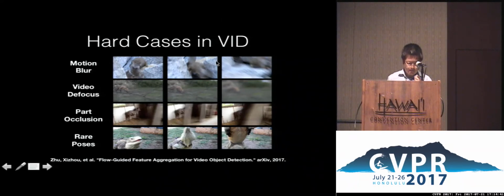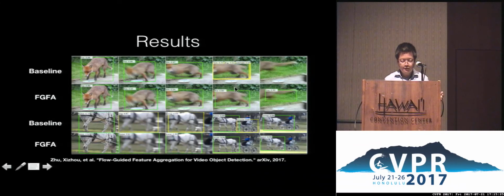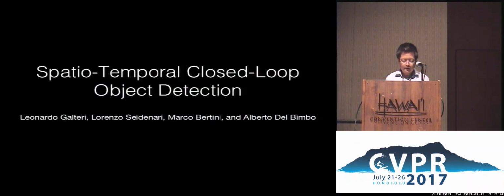If you have multiple frames, in certain frames, because of some blurring effect or occlusions, the features may not be very good, right? But if you are able to compute the optical flow, you can borrow the features from the adjacent frames and ensemble them to improve the quality of the features. That's basically the idea of this work. You get optical flow, propagate the features between frames, and then have an algorithm to ensemble these features. In the results, you can see that in the baseline, some objects could be missed when they have blurring and occlusions, but with the help of the adjacent frames, they can be detected.